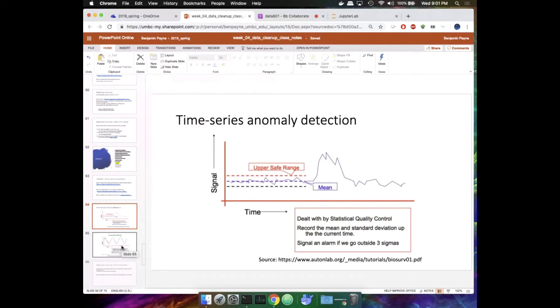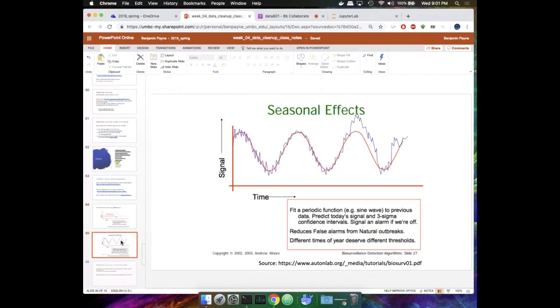Going back to another example of a time series, if you have data that's supposed to be flat, it's relatively straightforward to pick out what anomalous means. It's a little harder here, because what normal is depends on time. Here we have something like a seasonal effect, and you need to figure out whether it is deviating from our previously established seasonal effect. There's a whole set of approaches you can take on this type of data. Again, we probably won't see too much of it in this class, but once you go off into the real world, 24-hour cycles or monthly cycles are something you'll see more with real data.